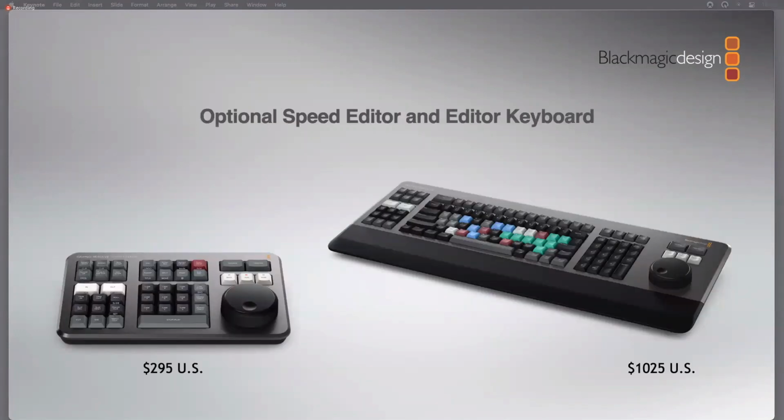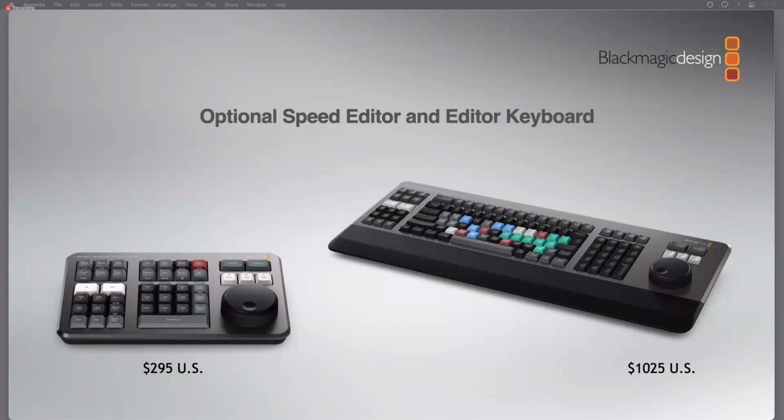If you're an editor, we've actually got a couple of little bits of hardware for you to work with as well. We've got the new speed editor, which is available from the Blackmagic Design website. I still think there's probably a little bit of an offer going on. If you buy a speed editor, you get Resolve Studio for free. I think that might still be going on. So if you haven't got your order in already, get your order in now. Great little tool for working in the cut page. There is actually something in the beginner's guide book about working with the speed editor as well, although we're not really too worried about it on this class.